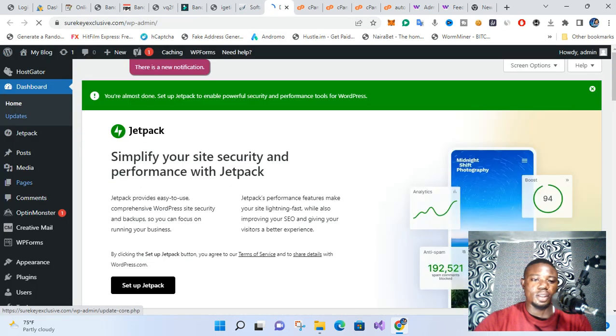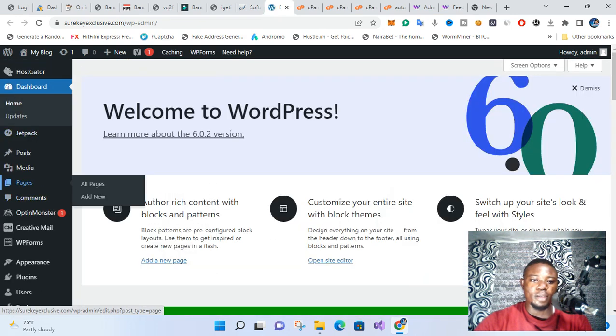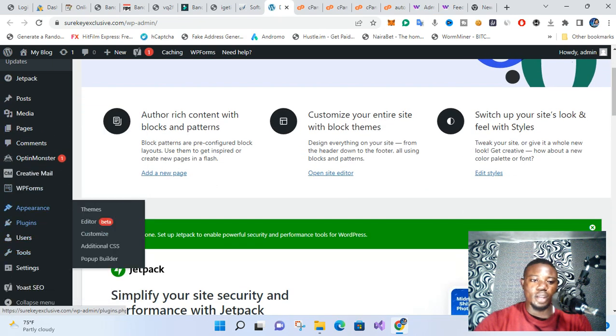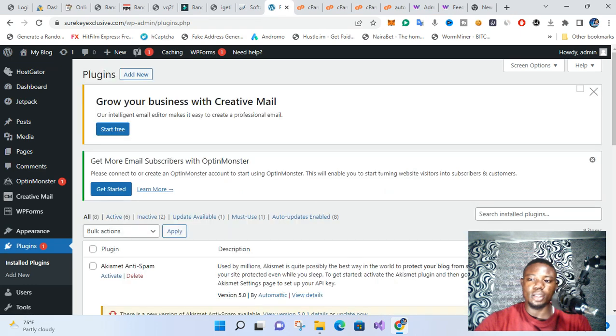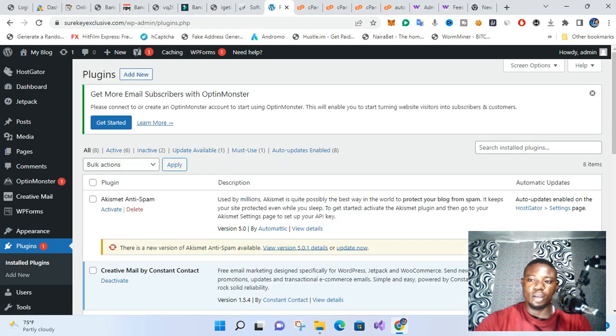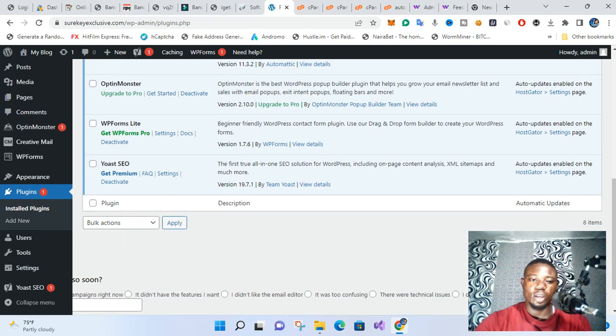All right, this is your dashboard here. So remember, whenever you install a new site, make sure to get rid of some plugins because some of them may not be necessary to you. And don't just allow things that will consume space or will make your site load slowly to be there.